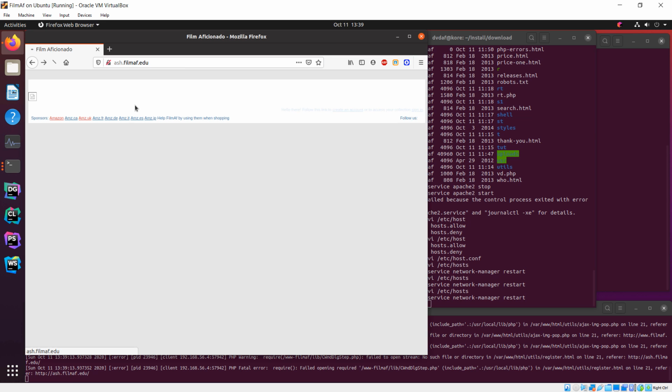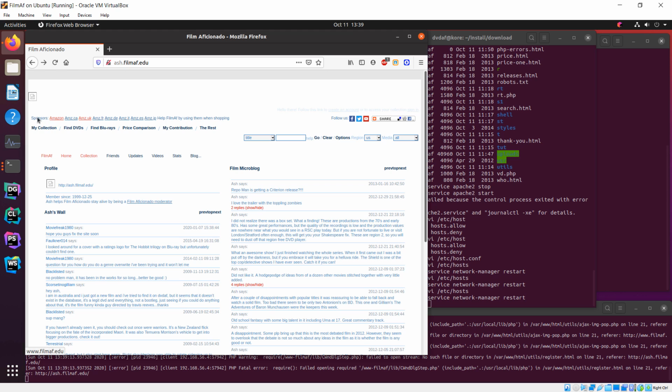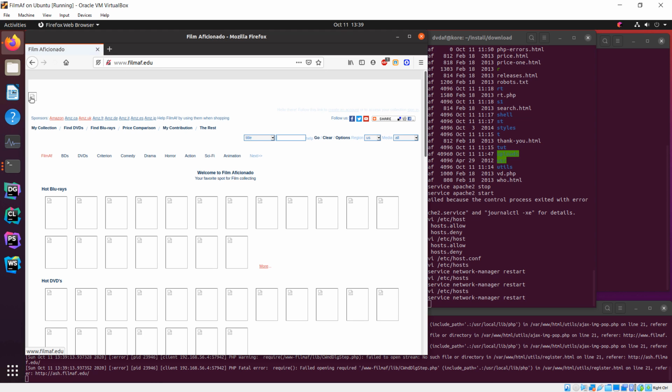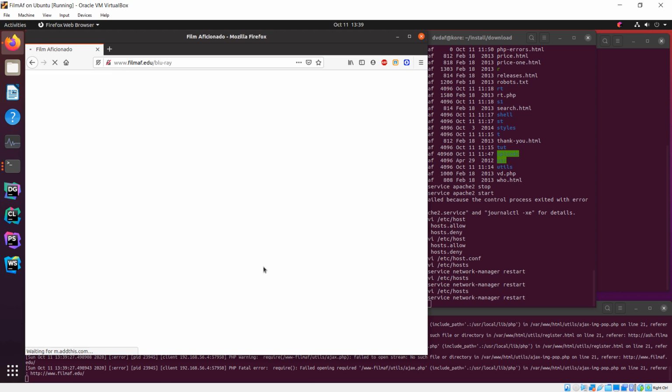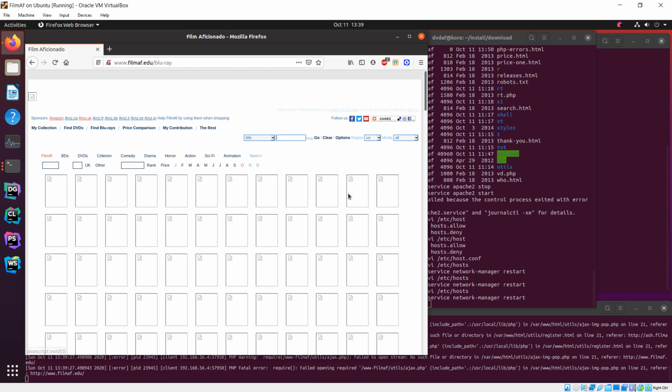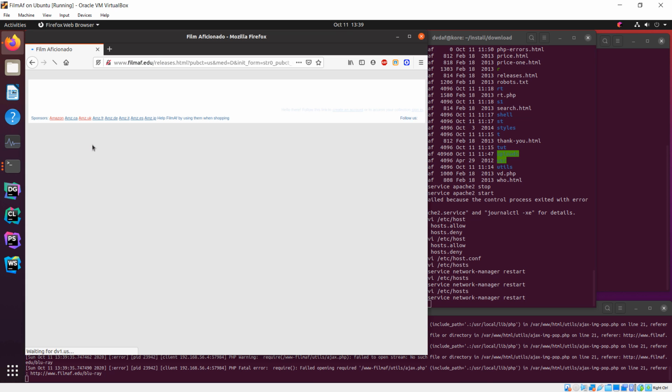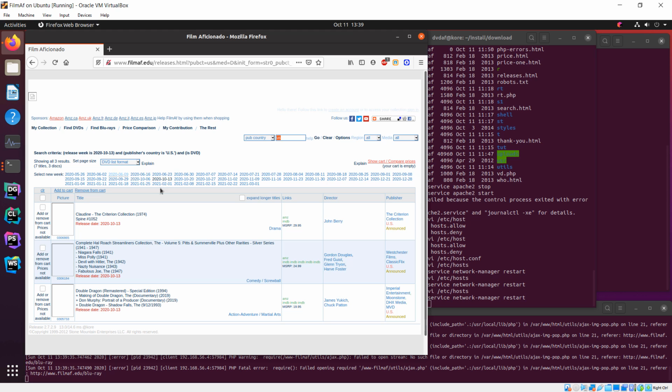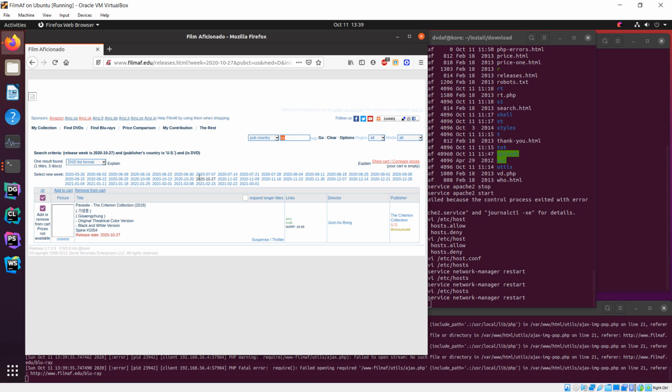Okay, so there are other things that we'll need to fix. But I'm going to try to figure out what's wrong with the pictures. See, these are the releases and so forth. So there is some life in it. No, US new releases, and for different weeks. This is such a great site.